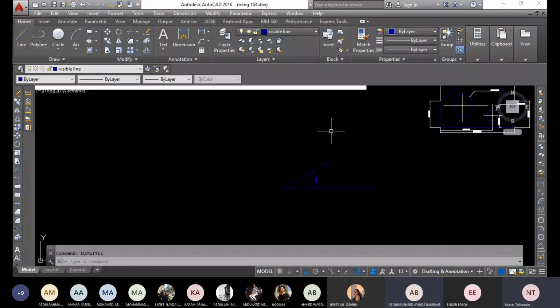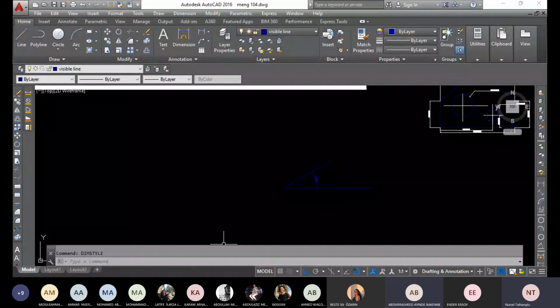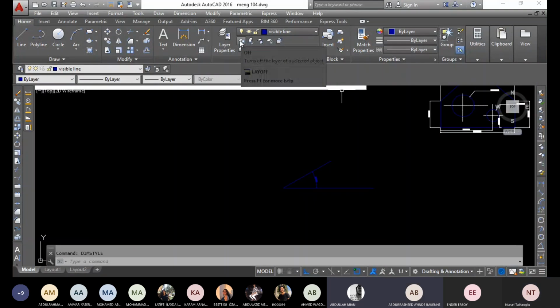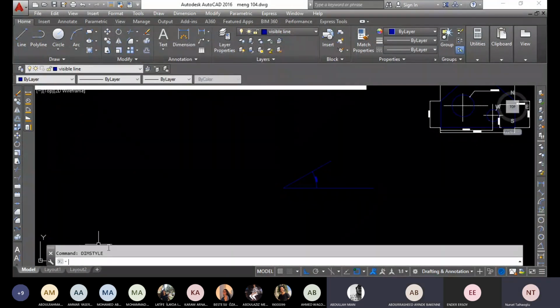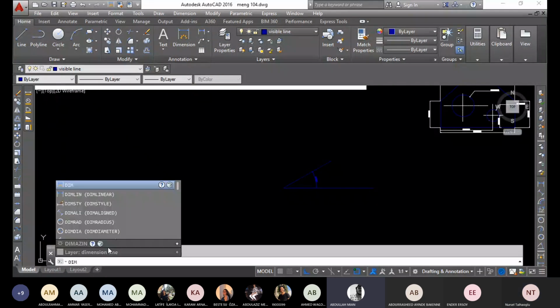Teacher? What? Teacher, can you show your symbols and arrows again? In the dim style settings, can you show the settings for symbols and arrows?